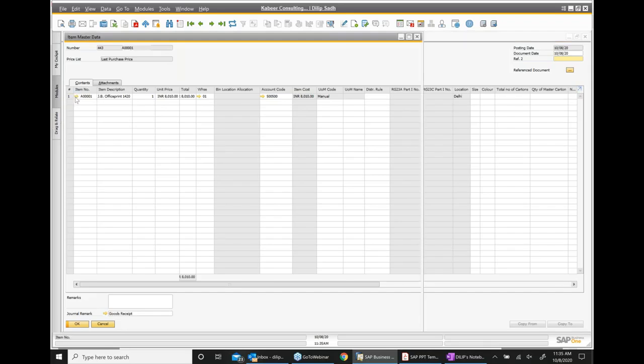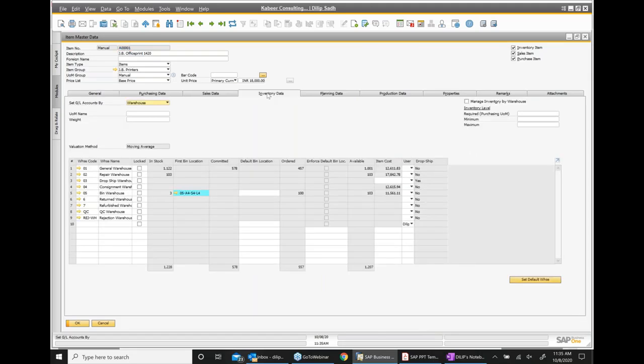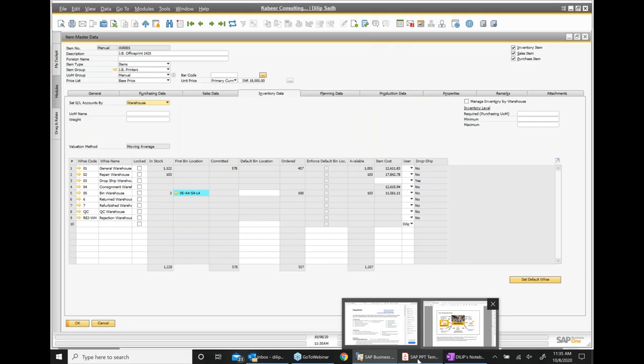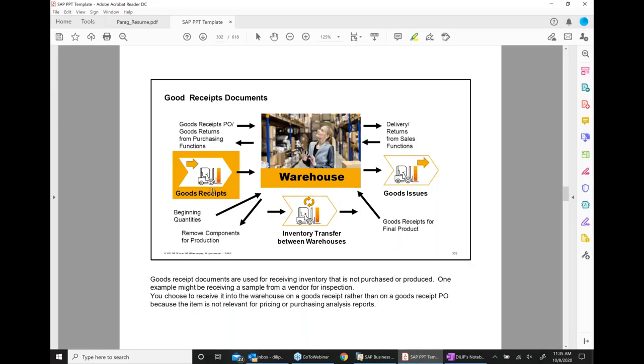If I go to the item inventory tab, inventory data, now I have 1,122. One more came in. That is an example of goods receipt. Goods receipt increases quantity.